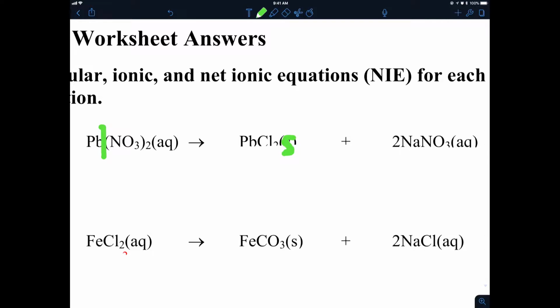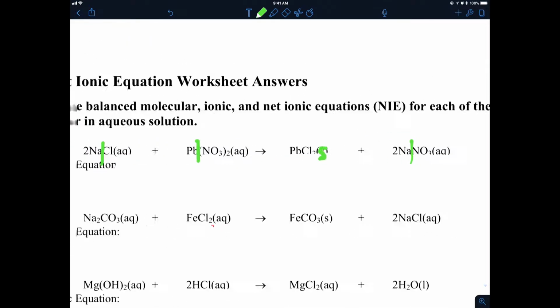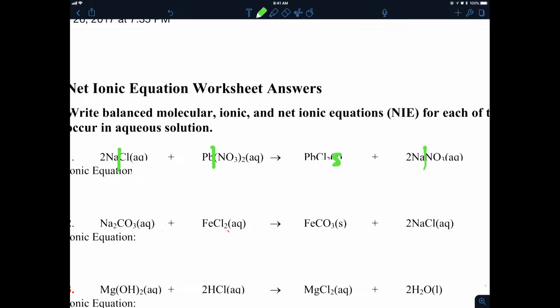So no matter what, if it follows the solubility rule or not, if it is solid in the end equation and it's written there for you, it's in there. Don't think too much about it. It needs to be in your balanced net ionic equation. And then we have NaNO3. Nitrates and sodiums all break apart. Sodium is part of the group 1A metals. They always break apart. So that breaks apart. Ta-da! So now we can get to balancing now that we know what's going to be at the end of our solution, what we need to get to.